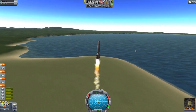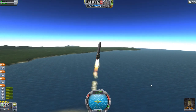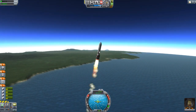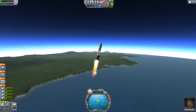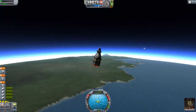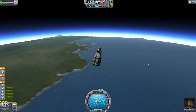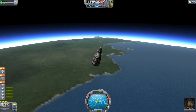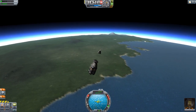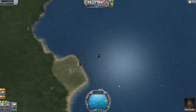Now if we just sort of fly up into the air, I'm going to angle it a little bit. We have a command capsule inside the fairings, like with the Stay Putnik we had earlier. I don't know why I put it in there, but I just felt like it'd be fun. Our engines are almost out, so we can then separate the fairings. That was unexpected - I did not expect them to launch into space further. Though if we separate the command pod it'll probably do the same thing, it's probably because of the force. Those kept going at the speed they were traveling at when releasing when we are slowing down. We'll release the command pod - and yeah, that's easy separation. That's how they work in game.